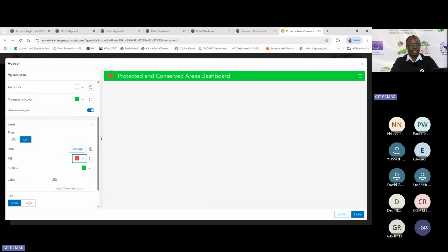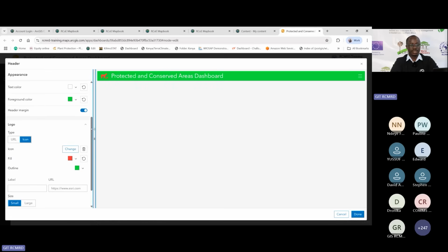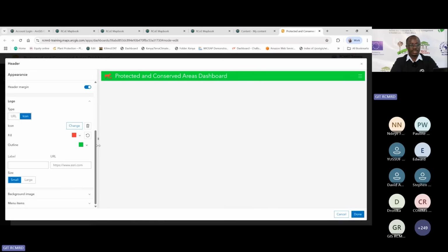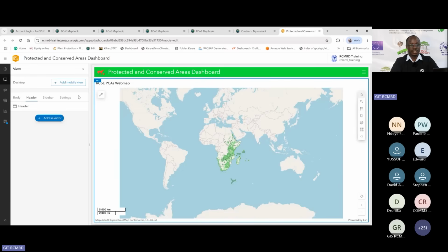So you might have your own logo posted somewhere as a URL, or you can add an icon, or you can add an SVG code. If you have your logo in the form of SVG, you just open it using Notepad, and then you copy the logo script, and then you'll be required to paste it in your SVG provision. Once I'm done adding my header, I'll click on done. So that will be your title, and then that will be your logo.